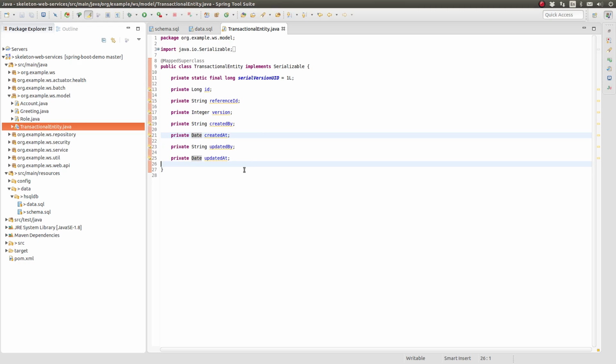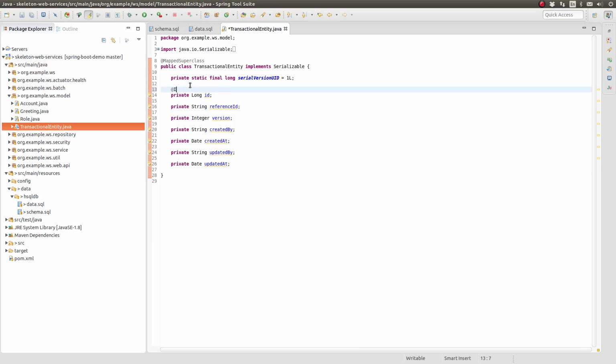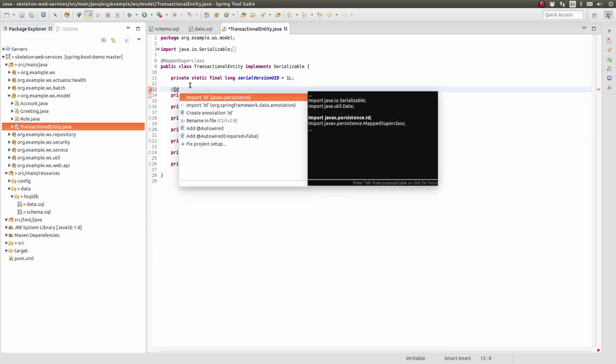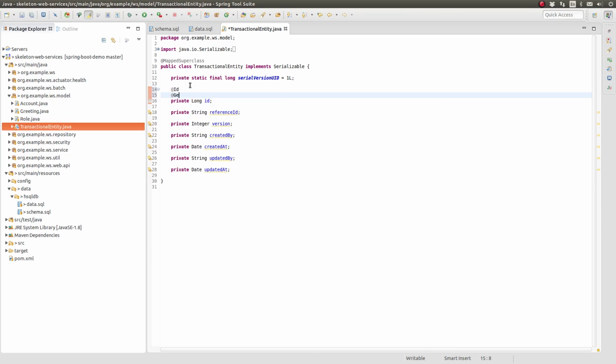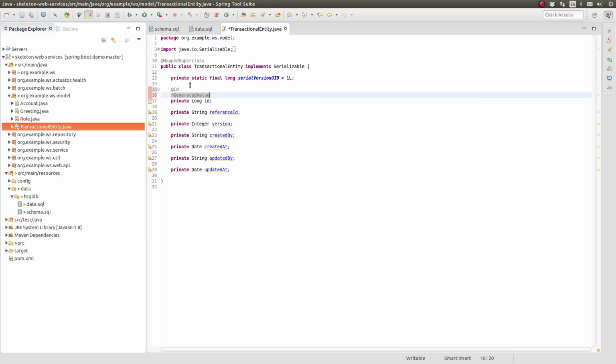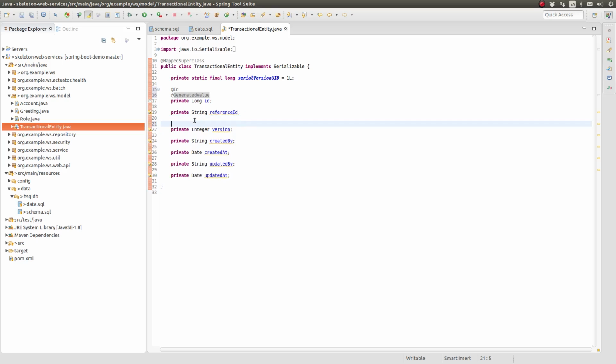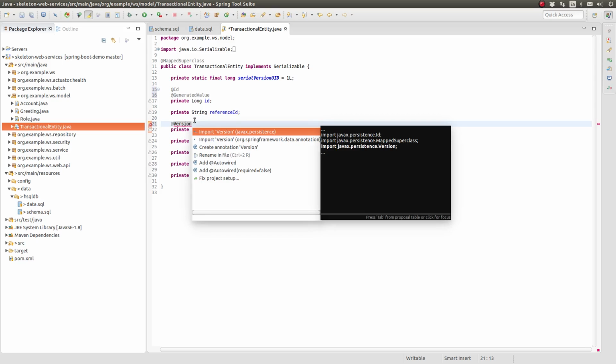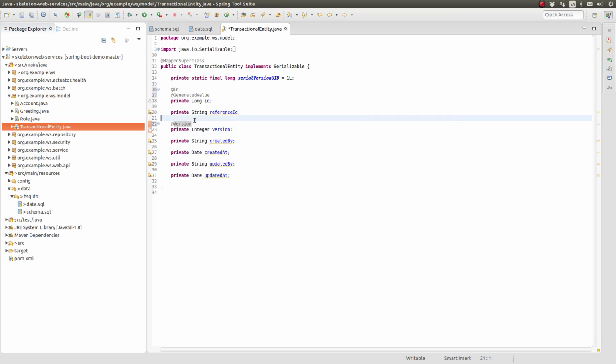Annotate the ID attribute with Id and GeneratedValue, since it's the primary key for the transactional entity. Annotate the version attribute with the Version annotation. The version attribute is used to perform optimistic locking for merge operations, for example, updating the row.